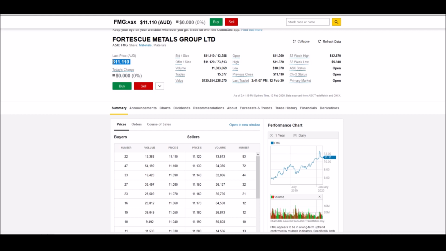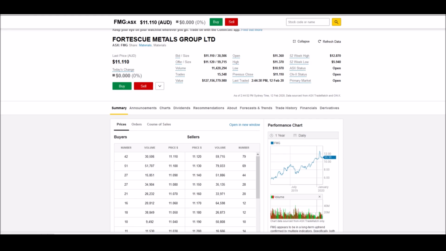If we wanted the shares right now, we'd have to pay $11.12 because there's that many people selling these shares on the market. Now, if you wanted to be patient and you wanted to put in an order for $11.08, you can do that. You'd be at the very bottom of this queue. There are currently 27 people in queue to buy this stock at $11.08. You would be the 28th person. And then everyone above you would get priority until the stock gets sold down into your order.